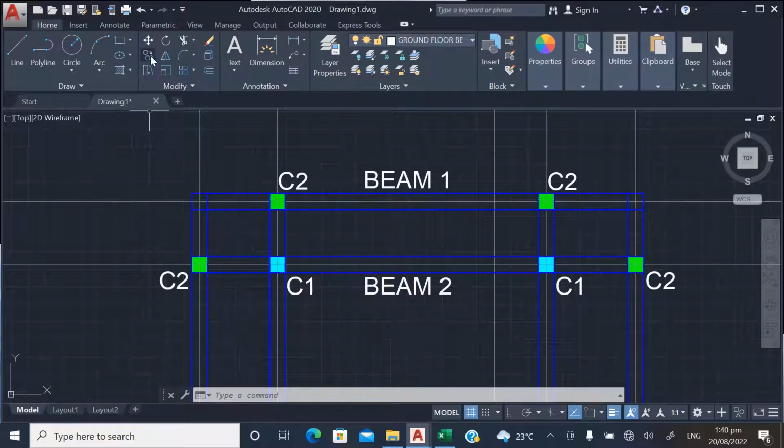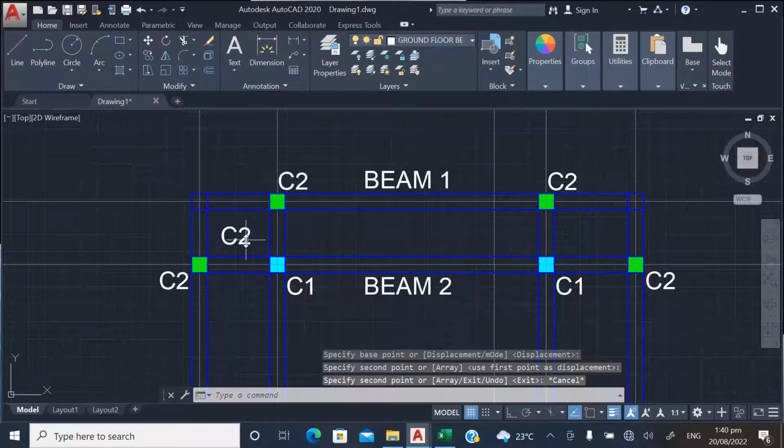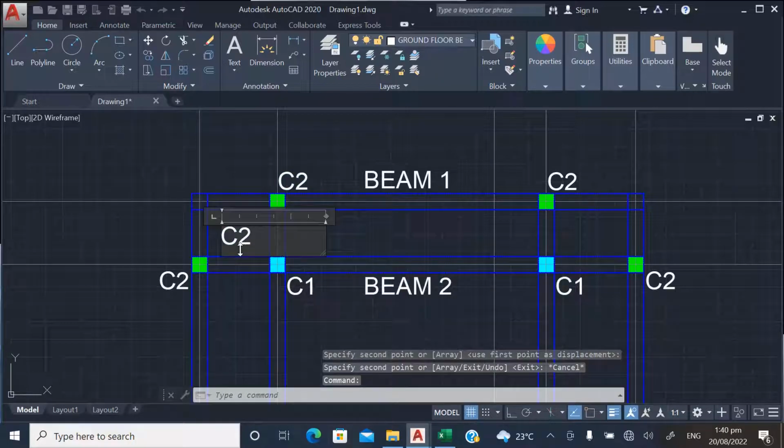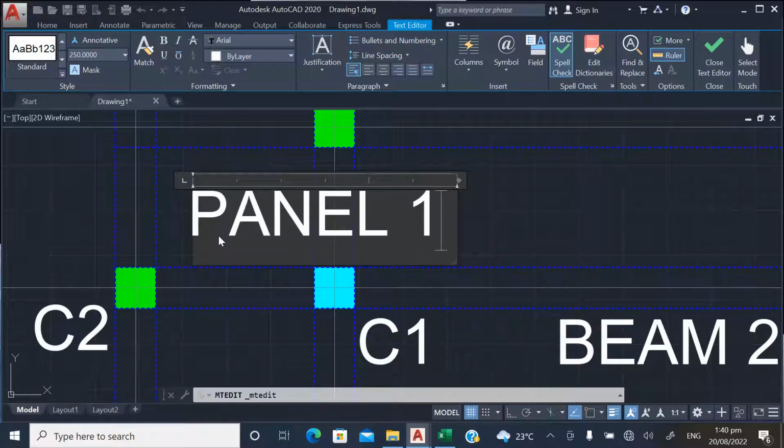So for the slabs, I'm going to label them as panel 1, panel 2, panel 3 and all that. So I'm going to just copy these and edit it. So this is panel 1. So this one is quite big. I'm going to make it 100.